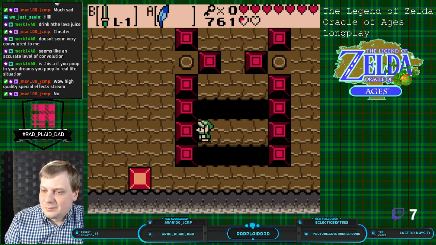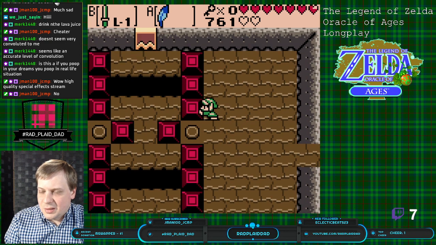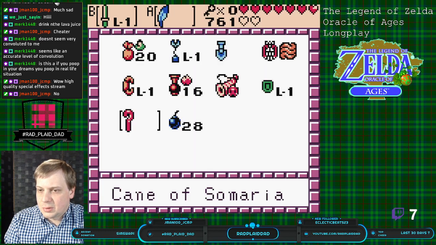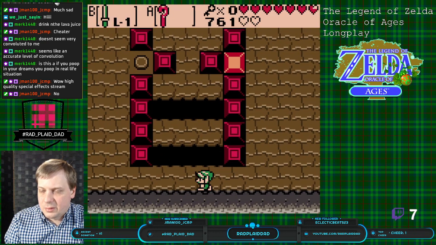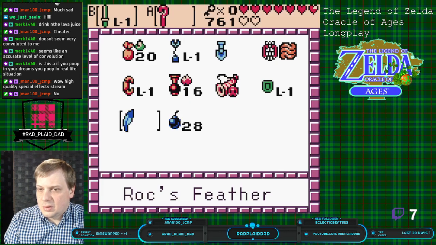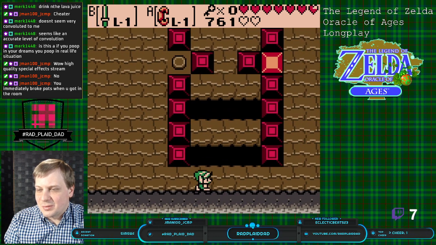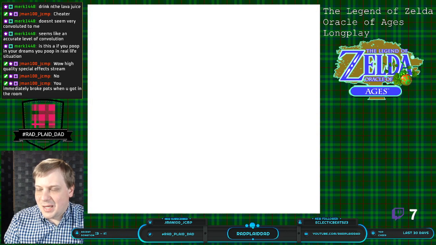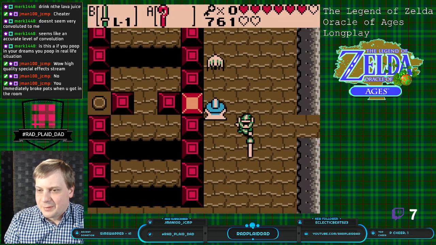This is interesting. I actually don't know the answer to this. What's the question? Oh, the puzzle. None of these push in any which direction. Maybe this is a dungeon item room? Because the cane of Somaria just plops a brick there. Oh, yeah, I immediately broke pots when I got in this room. That's true. Let's leave the room and come back so the pot man can put the pots back.